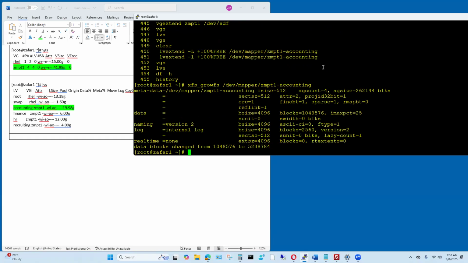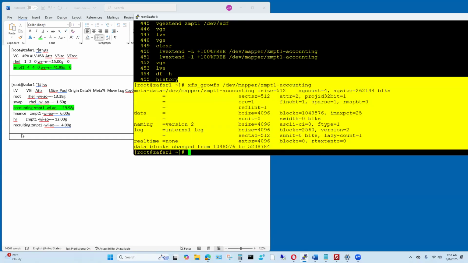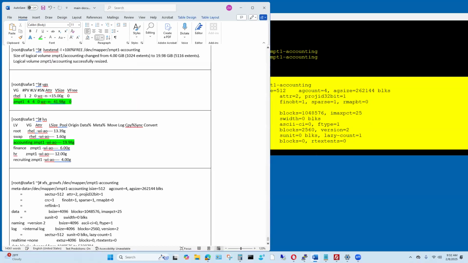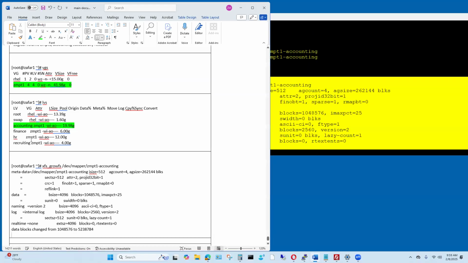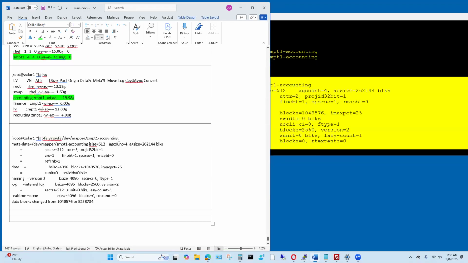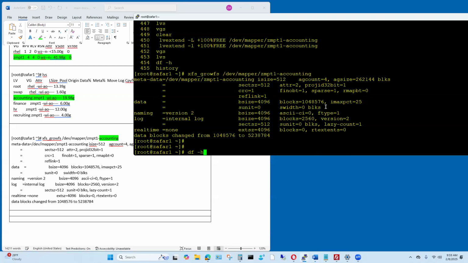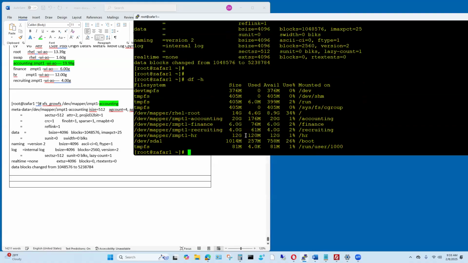There you go. Quick and easy, you are able to find the information you're looking for. So always use history, the up arrow key, or whatever works for you. Now, if you do df -h, now you have all these things here ready. Accounting is now at 20 GB.